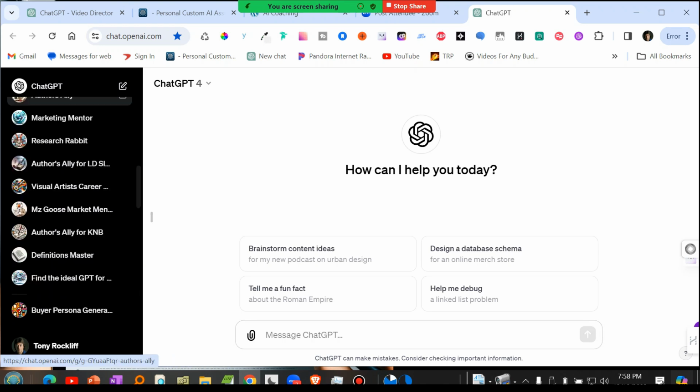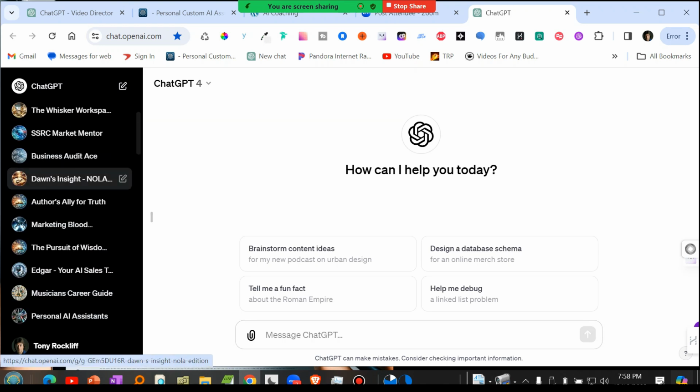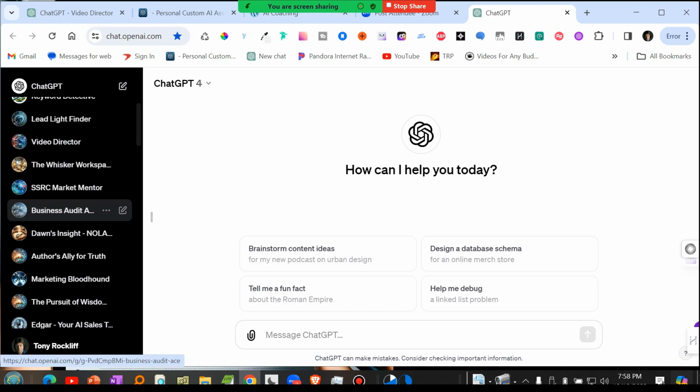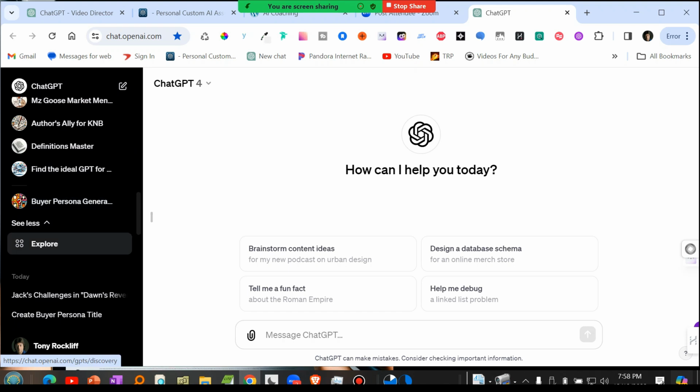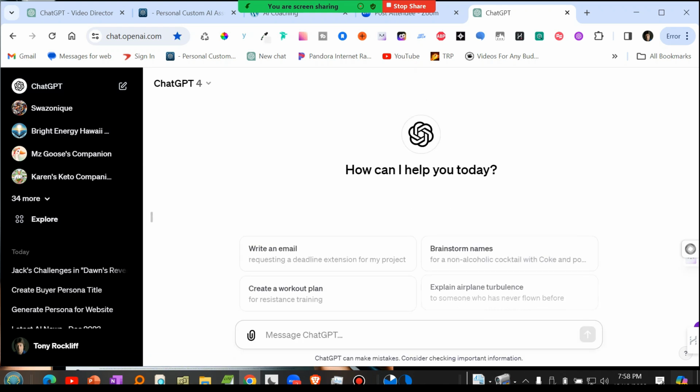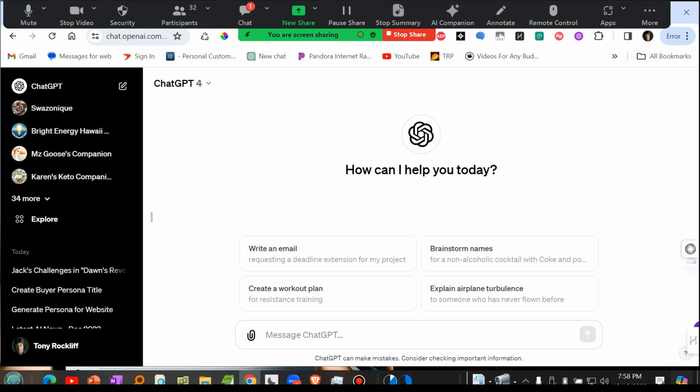On the left here, these are the 37 that I've built so far. Yes. So what you do is, as you go below the ones you've built, there's a section called Explore. Now, very important thing, let me go back to the basic one here. You have to make sure you're not in ChatGPT 3.5, the free version, because none of this stuff will work. So you have to be in ChatGPT 4, the paid version, which is $20 a month. And with what it can do now and what you can do with it, for me, it's the biggest bargain out there.